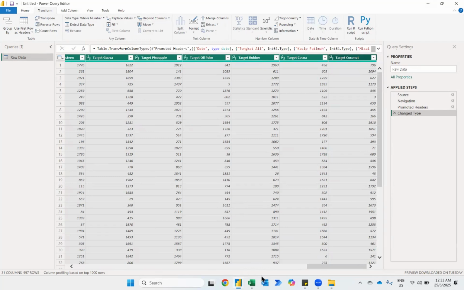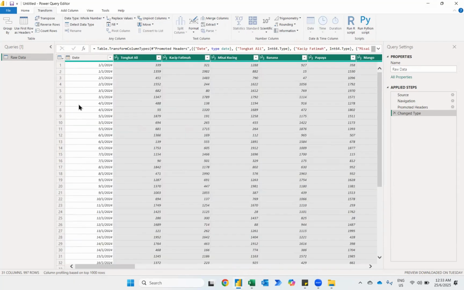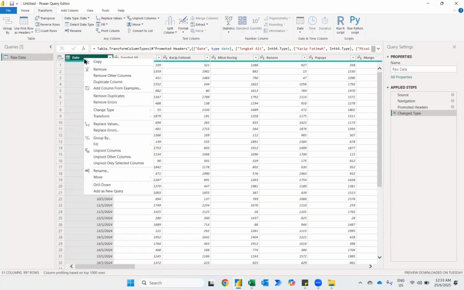Another way is to select this one column, right click and unpivot other columns. When you unpivot other columns, it will transpose the other columns into two separate columns.